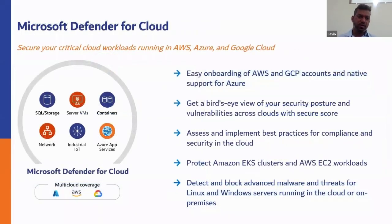Defender for Cloud protects multi-cloud and hybrid environments and ensures your cloud infrastructure resources are protected from common threats, such as brute forcing of virtual machines, attacking storage services, or any of your SQL injections, or even mitigating threats against containers, the key management services like the Azure Key Vaults and the IoT devices. So Defender for Cloud, if you see here, is delivering a protection for all these resources today directly within the Azure experience and extending protection not only to the cloud resources, which is very important for you to know, but also to the on-premises and multi-cloud virtual machines and SQL databases using Azure Arc services.